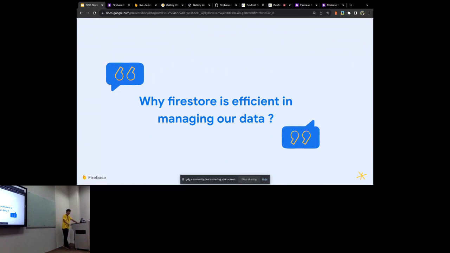Any other answer? Because it doesn't require a fixed structure. Almost correct. Another one? The schema is flexible, so if you need to add more stuff, you just add more fields. Almost. Any other answer?